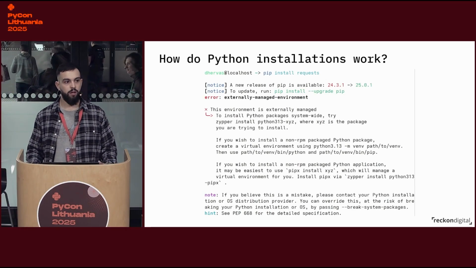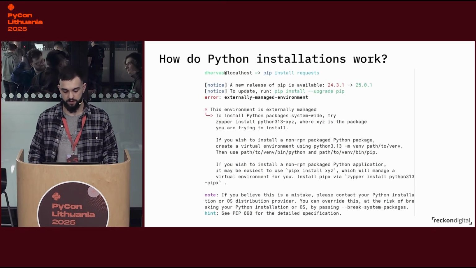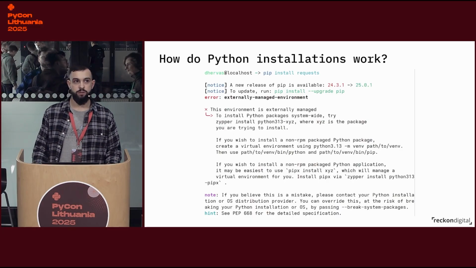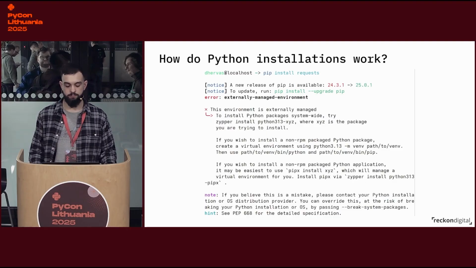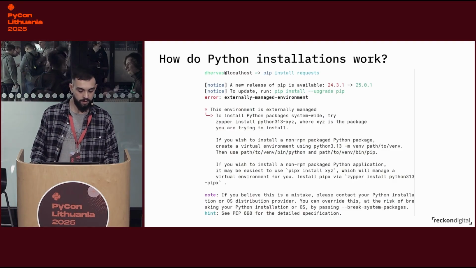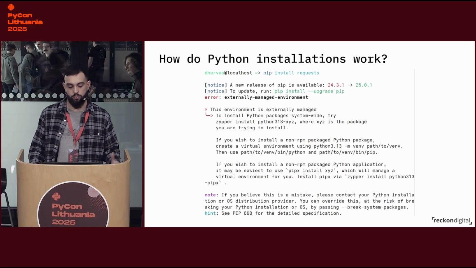First off, a quick reminder of what virtual environments are and what they do. If you try to install a package in your operating system, you will see that nowadays you're not allowed to. This is what happens in my machine, and I'm sure in all of yours too. And there are good reasons for this.